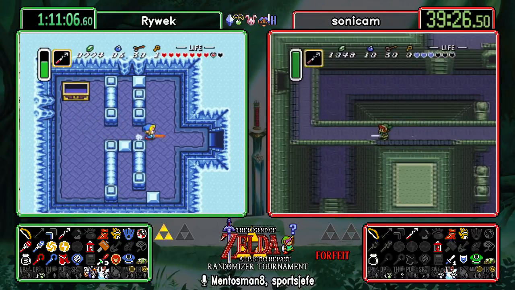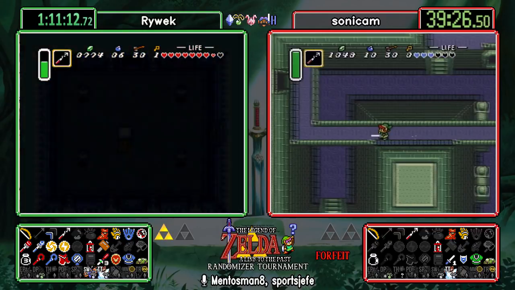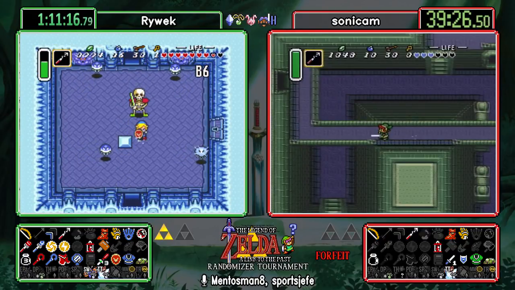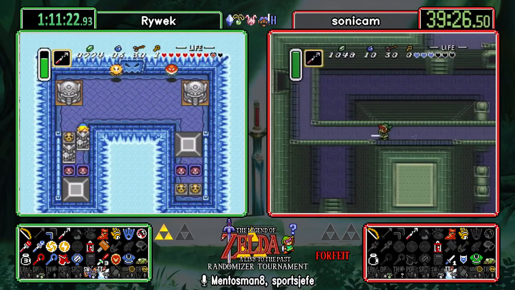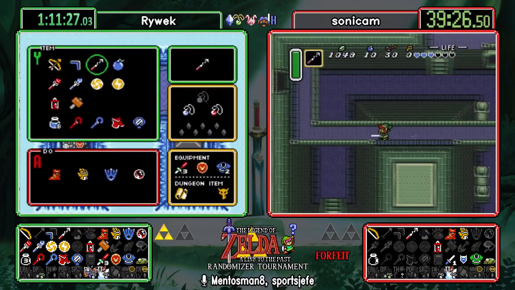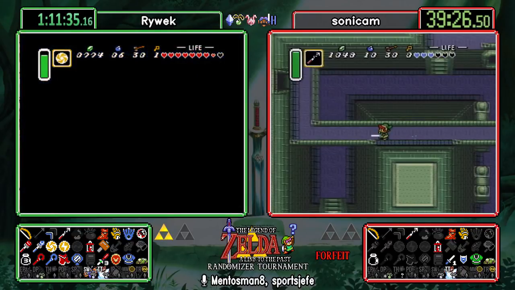I did count items right? Rywek's still checking chests here. I think he wanted that small key, so you could go into the side room. Oh, no, maybe not. Well, I had an idea, but that was not the case. Maybe just trying to double check what he had going on. It was a good thought. Maybe he didn't expect the Ice Palace to be that friendly.